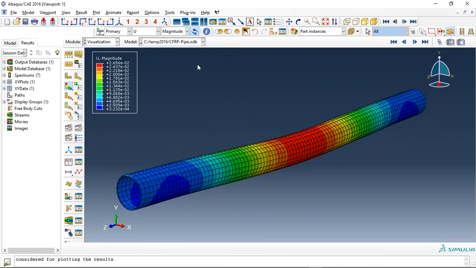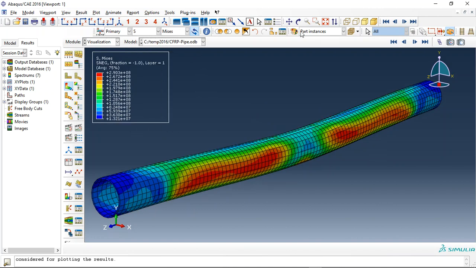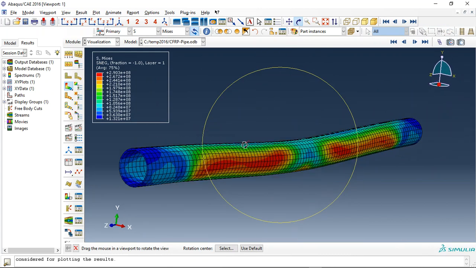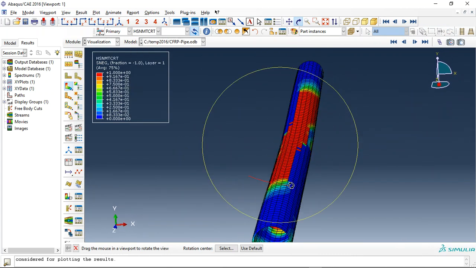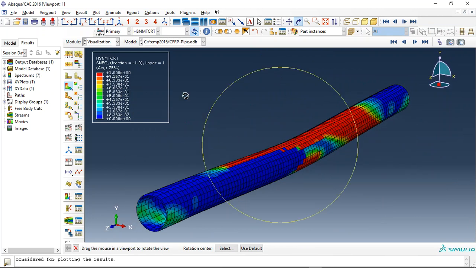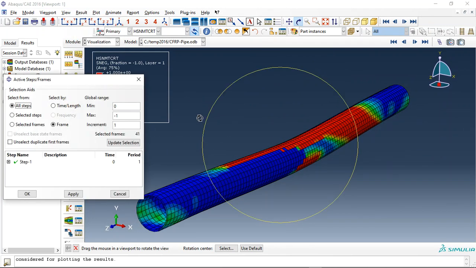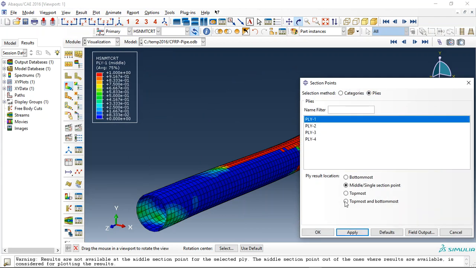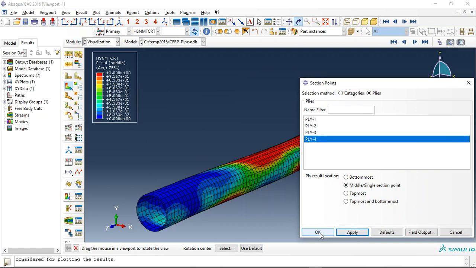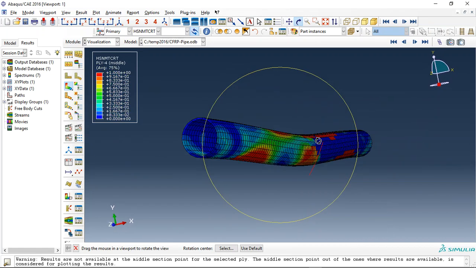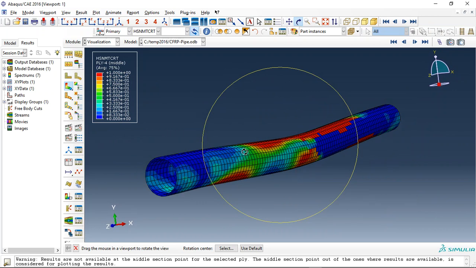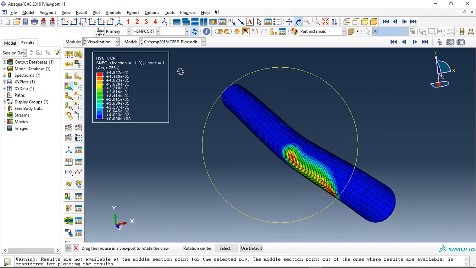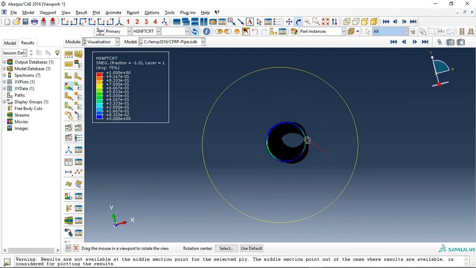This is CFRP pipe and this is displacement. The stress, Mises stress, you can see it is in compression, and this is the deformation, and the damage for the Hashin criterion for the matrix tensile, and we can check it for instance for ply 1, and we can check it for ply 4, and you can see ply 4 is more damaged than ply 1, and also the compressive for the fiber, tensile for the fiber, you can see.